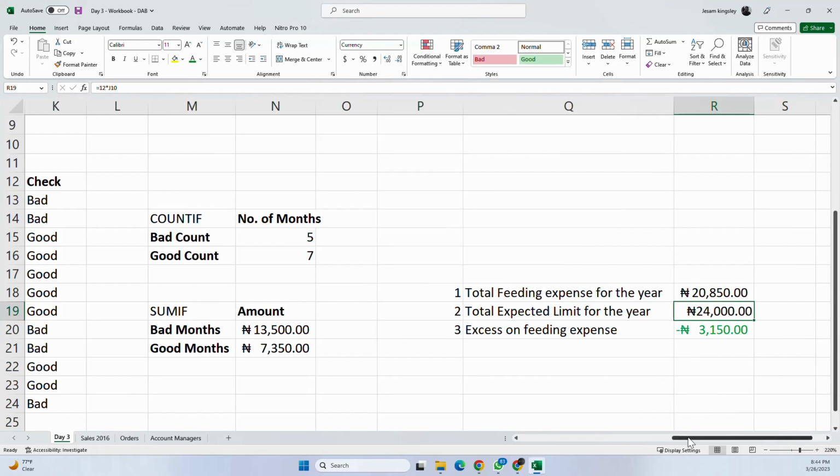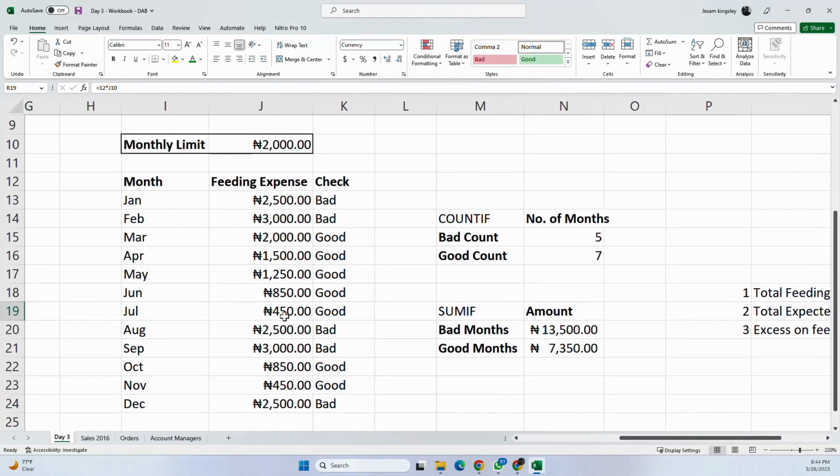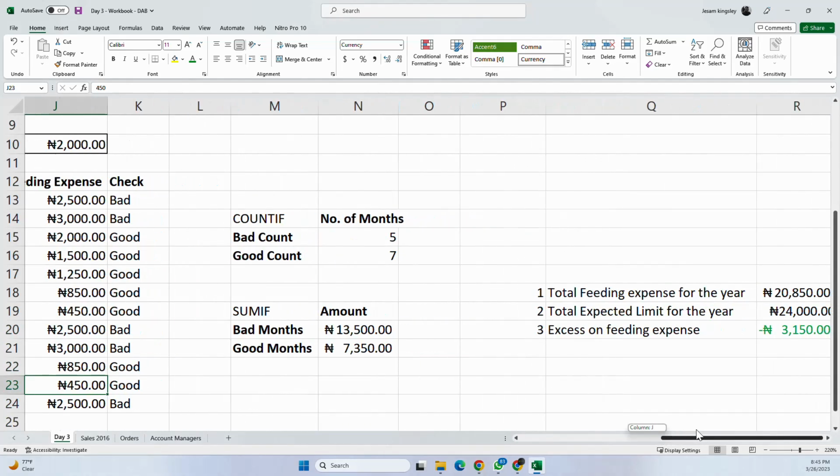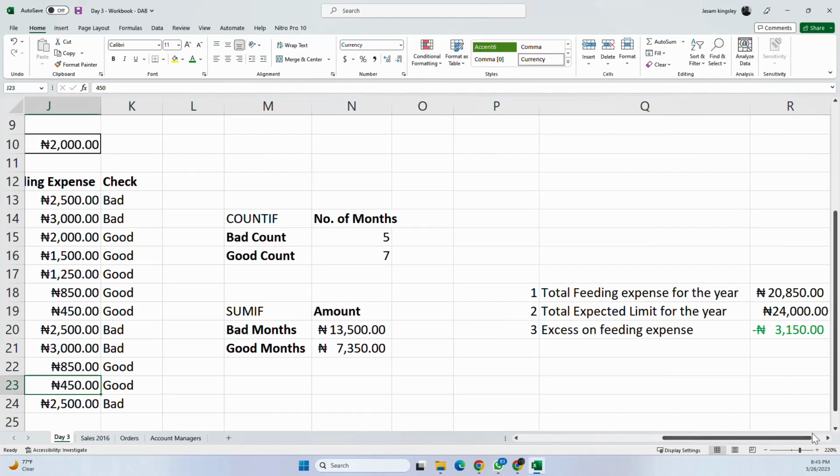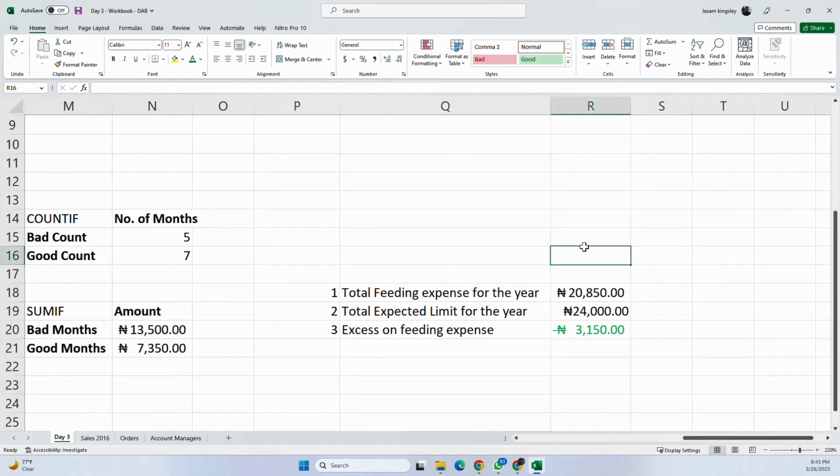Person spent below because there were some months that the person really spent like 450. In July, in June you have 850. That's really low. You have 450. You have October and November. Yeah, they were probably giving free food in the office, so the person had a lot of savings.